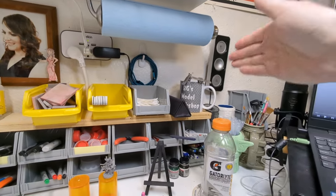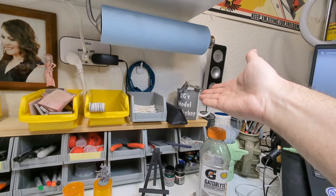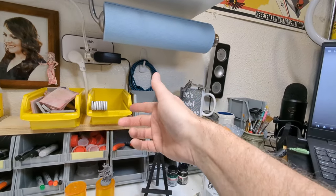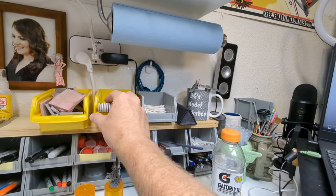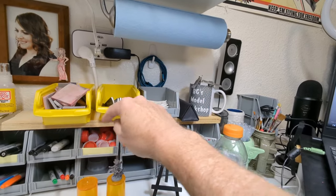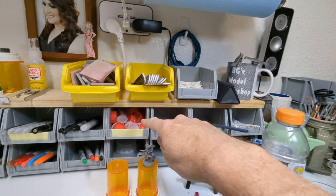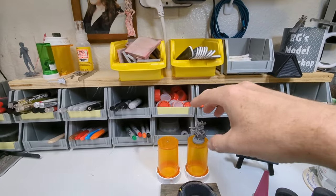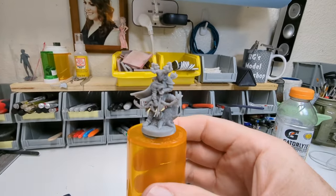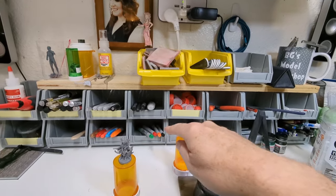Let's see here. Just more parts drying and curing. There's the famous eyeglass holder. Different bins with different things. These are sanding sticks there. And then we got Q-tips and sanding pads and bottle tops for mixing stuff. So this is what I was talking about using the pill jars as a holder for miniature figures. So there's that. Got pens.